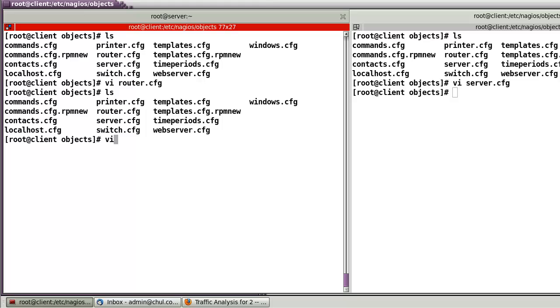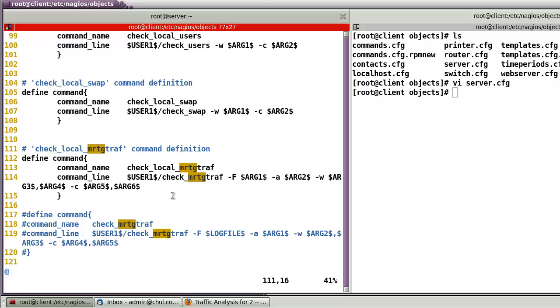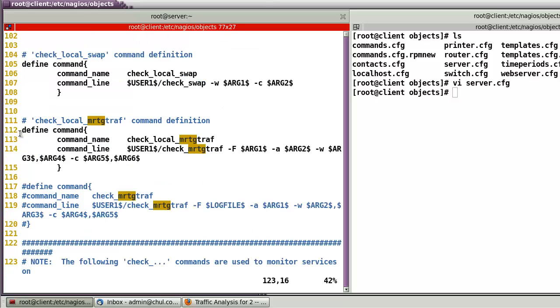Okay, and after that, let's check the command. So in the commands, let's check the MRTG. So here, in my case, line number 112, command name check_local_mrtg. And the command line here is like this: first argument, second argument, and third and fourth, and fifth and sixth, like this.